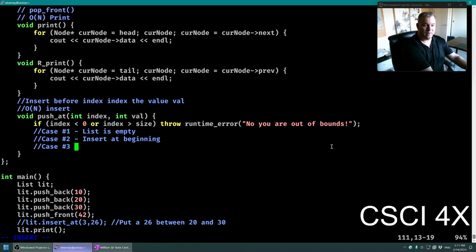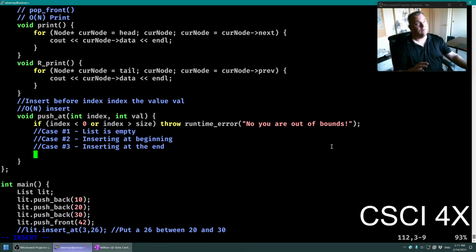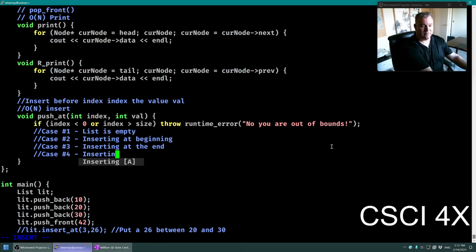Case number 3, inserting at the end. I think that covers it all: you can either insert at the beginning, the end, the list is empty, or the middle. So all we have left is the middle, inserting at mid.